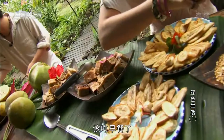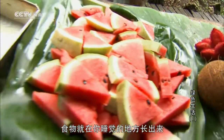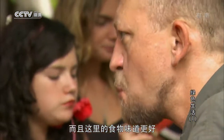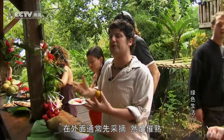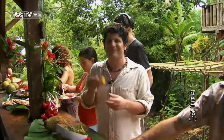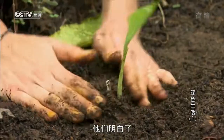Time for breakfast. Most of this food we grew right here in Punta Mona. It's so incredible to be able to enjoy a meal with food that came from right around where you're sleeping. And these foods also taste a lot better. They actually ripen on the trees. A lot of times when things come from far away, they need to pick them green and let them ripen off of the trees. Here, we could pick something ripe, and 5 minutes later, it's being served in the kitchen. I love that. When people come here the first time, maybe the water system, the electricity, we can do what we do at home, but when they leave, they understood, and they take it home.